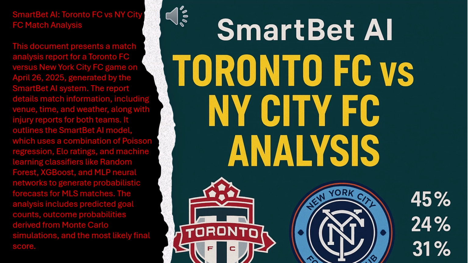Definitely. So, okay, wrapping this up for everyone listening. Yeah. This deep dive into the SmartBet AI report really points towards a nail-biter between Toronto FC and New York City FC. Yeah, very close. The stats, especially from the big simulation, lean just slightly towards a home win or a draw. A 1-1 score seems like the single most probable outcome on paper. And it's a significant but. But those machine learning models disagree a bit, with more leaning towards NYCFC. It just highlights that even sophisticated analysis can point in slightly different directions.